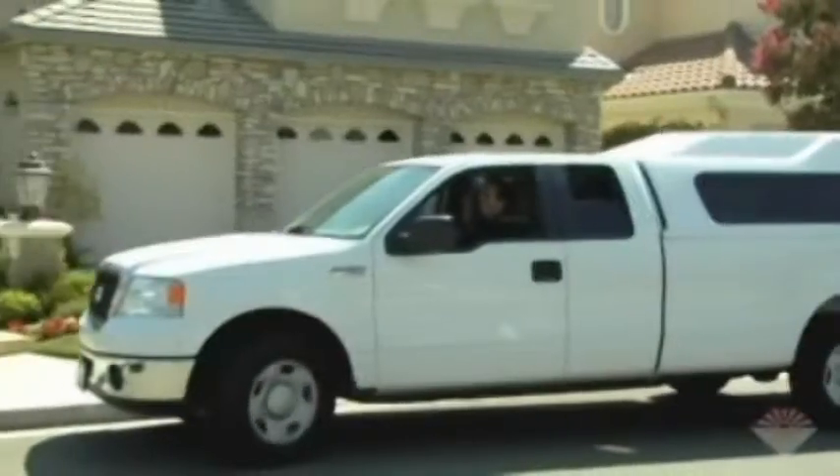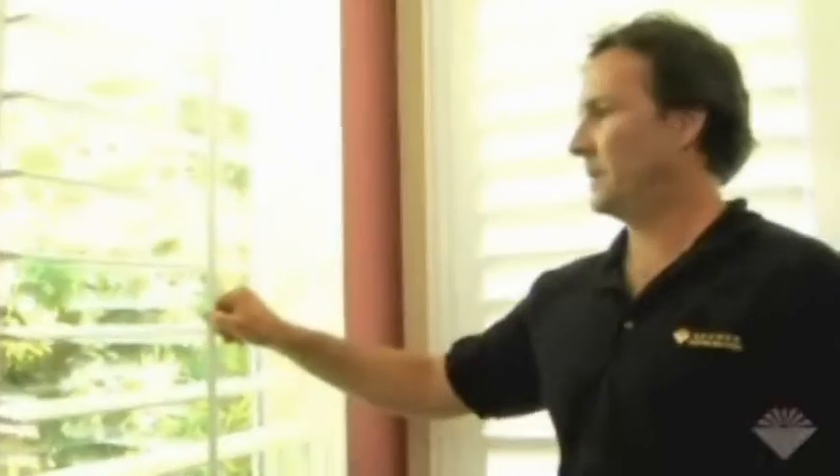The installation process begins as soon as I walk up to the door and go in, making sure that the customer is satisfied beyond their wildest dreams. Treat them like they're our only customer — walking in, making sure that we're clean, complete, and out of their houses as soon as possible.